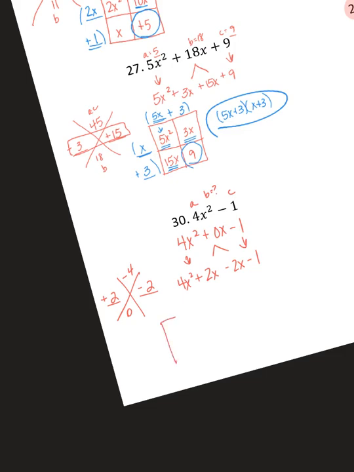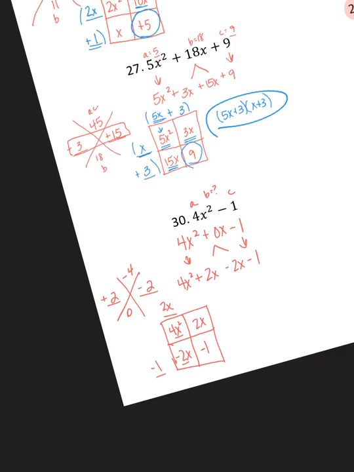And then we're going to fill in our box. We've got 4x squared plus 2x minus 2x minus 1. And we're just going to look for GCF. So we'll start with this one. And that first row, we've got 4x squared and -2x. So a 2x comes out of both of those. Okay. And then 2x times, we can fill in this one, right? 2x times what is -2x? That's -1.